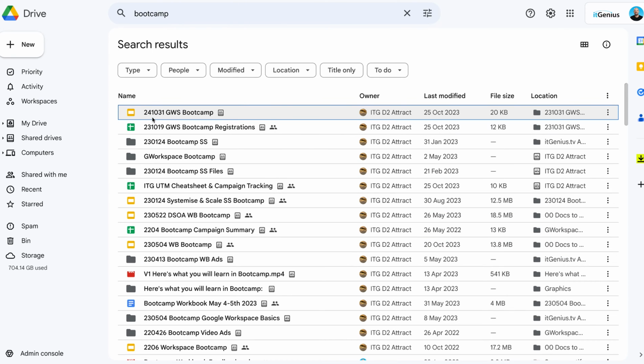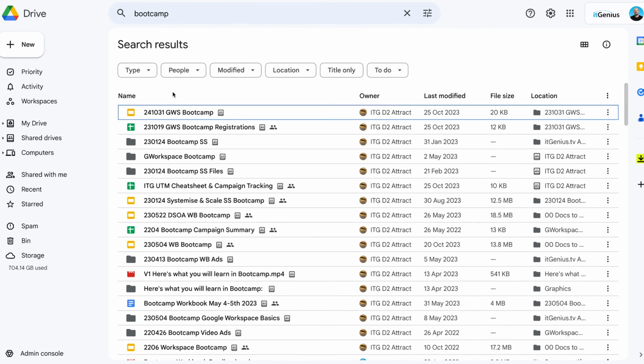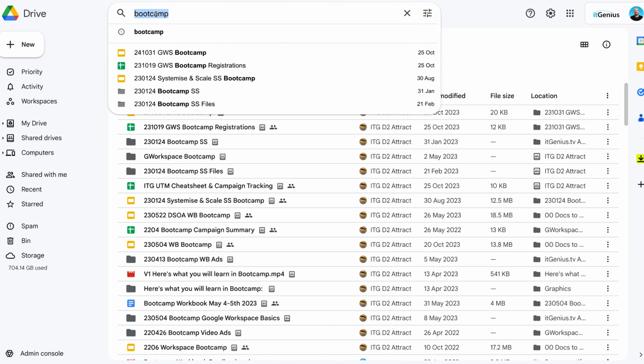I often use dates in reverse order to just signify, okay, if I'm doing 5 bootcamps over the course of the year, I want to be able to designate which is which. So I put the date of the bootcamp at the start. So let's have a look at maybe searching for that date, and I'll be able to find all files that I've named against that date.